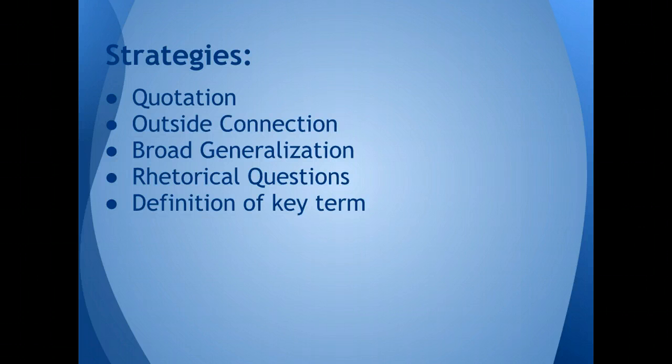The same thing can be said for an outside connection. Another fantastic strategy. These outside connections, however, need to be, again, really closely related to what it is you want to talk about. For example, in Frankenstein, since it's about parenting, if you wanted to use Roe v. Wade as your outside connection, the problem with that, of course, is that Roe v. Wade is such a controversial issue that it's going to be very difficult for your reader to get beyond that. Depending on how strongly they feel about that particular issue, they may never recover from it.